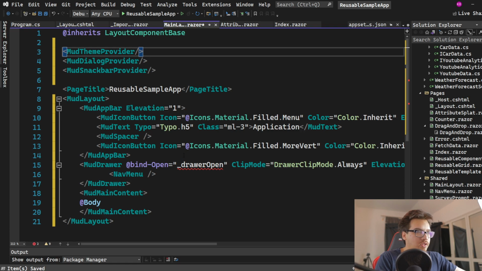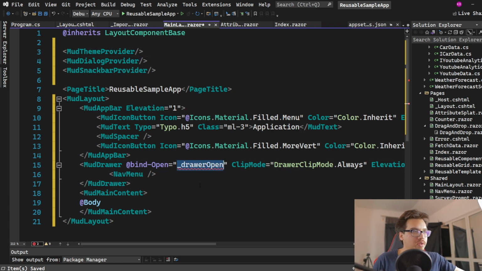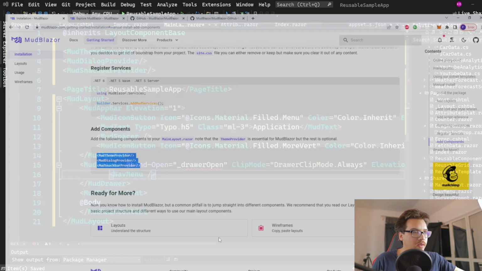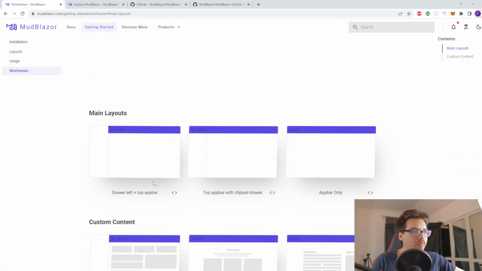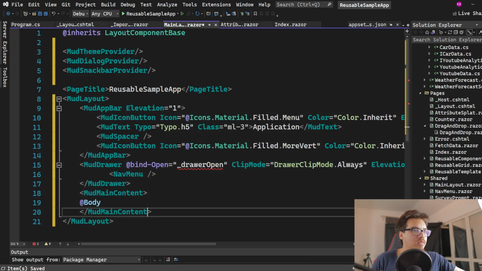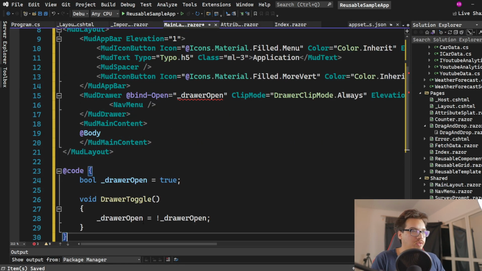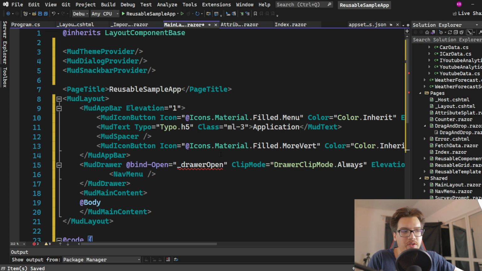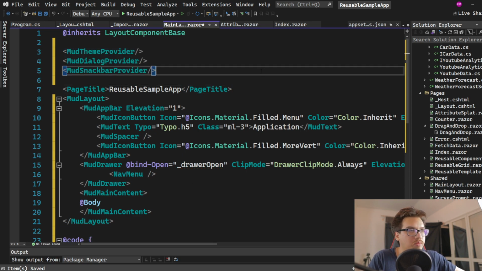And also we need to make the drawer open function. So I'm just gonna snag it from the wireframe. They're all the same. Just copy paste that code there where the drawer open code is. They all have it, and we already did that before. Make sure you put that down here. So now it matches everything, all the wireframes and stuff that we worked with, along with these components.